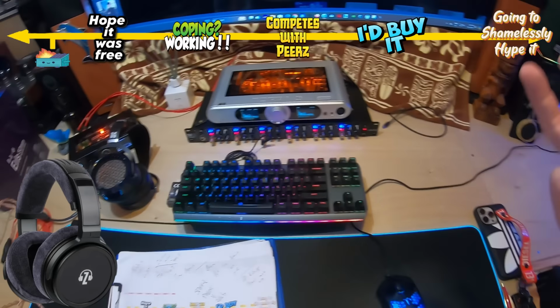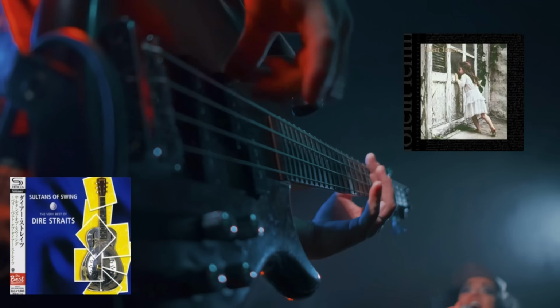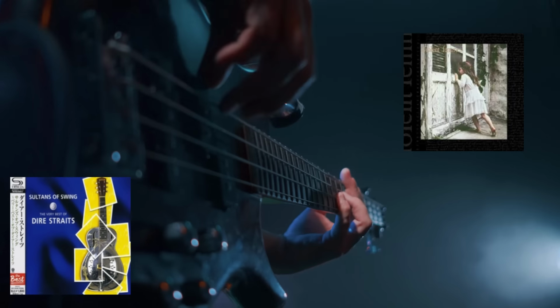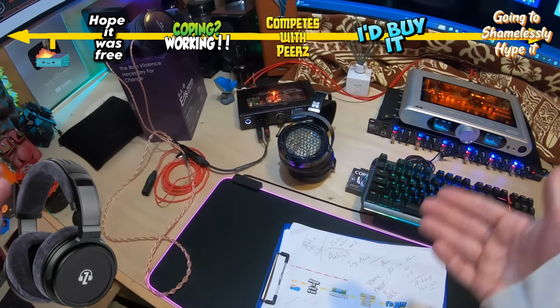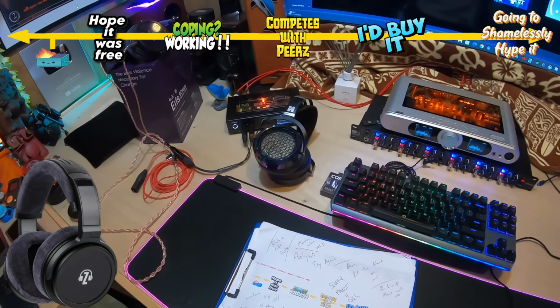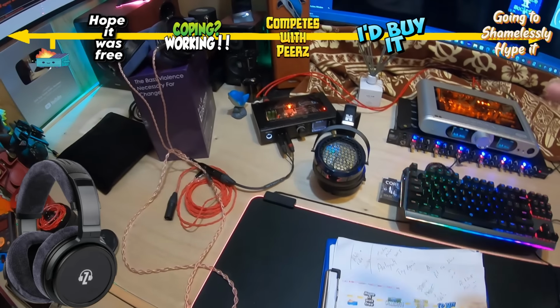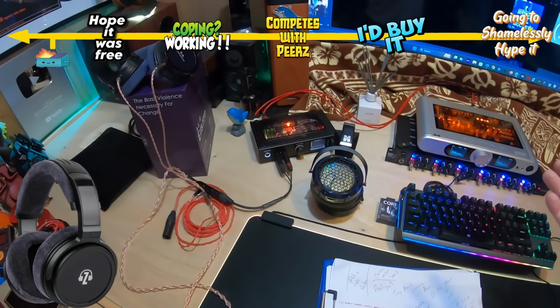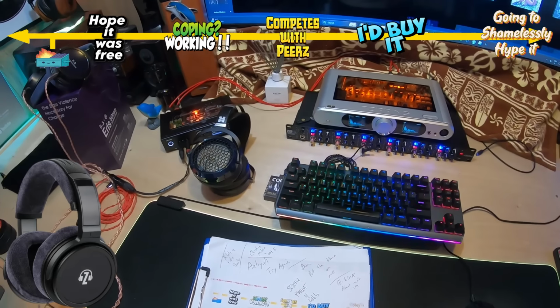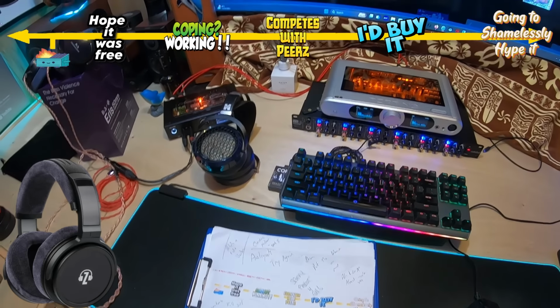4-string, 5-string bass guitars, the pulls, the plucks, the releases, the ringing of the strings, it sounds a little different, and it sounds like there's a dip. And when I compare with the Hi-Fi Man, it's obvious that that's the case. But I do prefer, for the bass guitar, the replay of Zeos's, because I like that energy on stuff like Sultans of Swing. Mark's vocals, I'll talk about vocals in a second, are a little step back, but I like the musical replay better on Zeos's than I do the Hi-Fi Man on the two tracks that you're looking at right there. One is Violent Femmes and the other is Dire Straits.